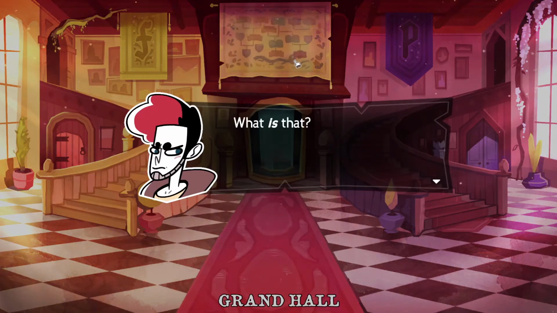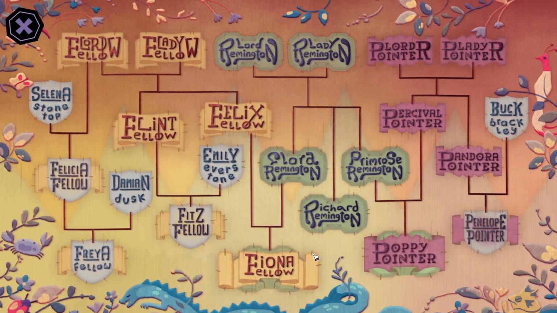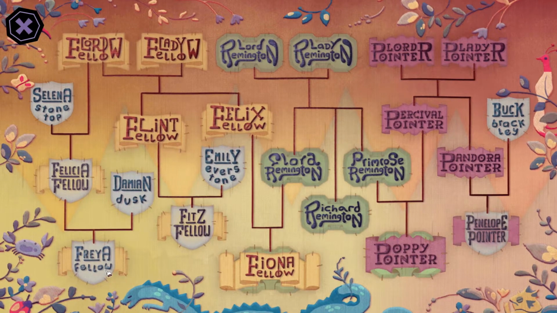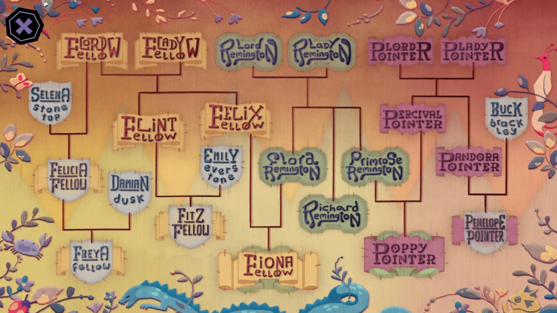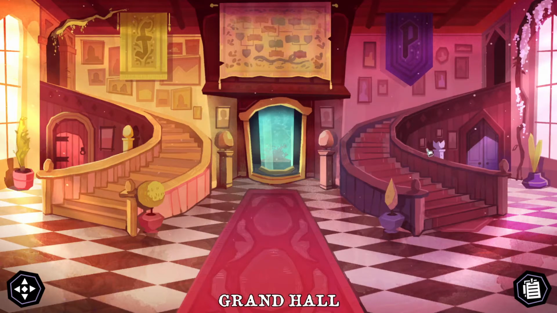Let's give it a check. I think it's a family tree. Okay, so yeah, Freya Fellow. Okay, so she's here, right? So she has a lot of cousins and a lot of aunts, right? So there are three families or three family roots that are living in this place.